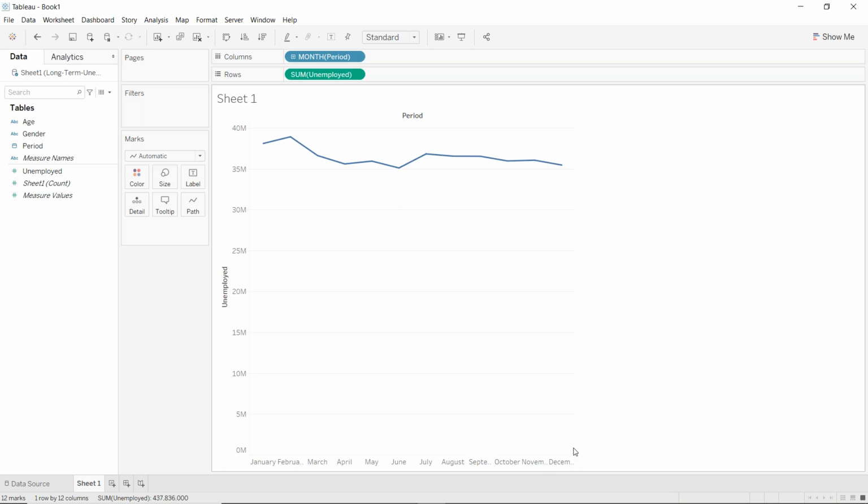It is not considering year, which means the value of this January is basically the sum of all the Januaries. The value of this February is the sum of all the Februaries, like that. So it is not considering year, but it is aggregating all the values of Januaries together, Februaries together, March together, and so on.